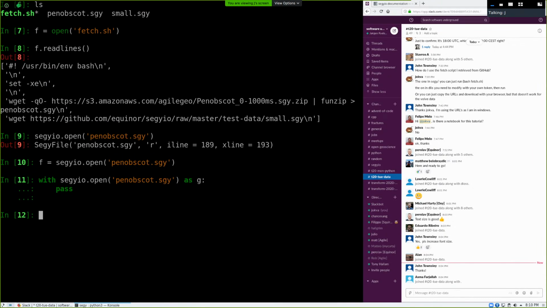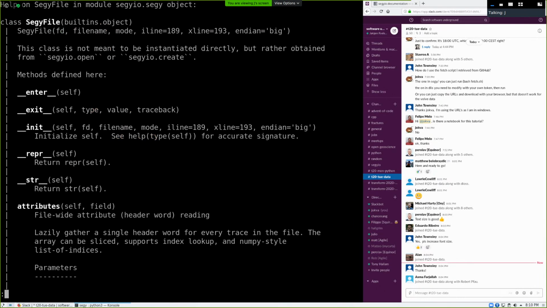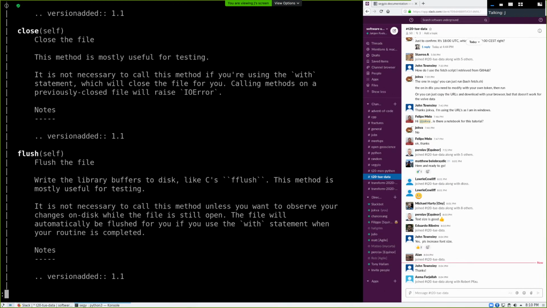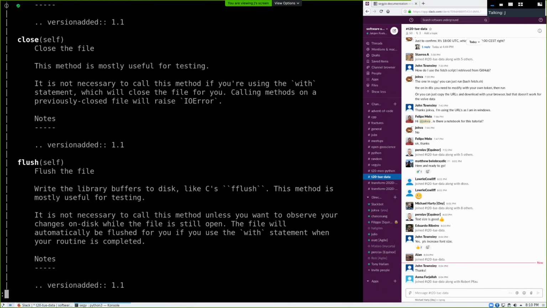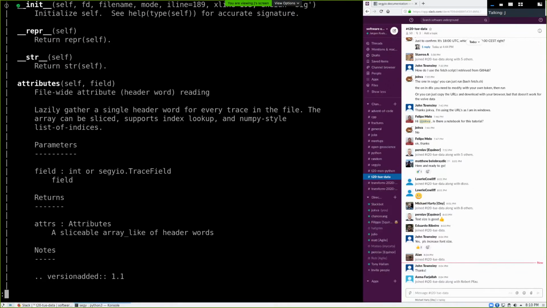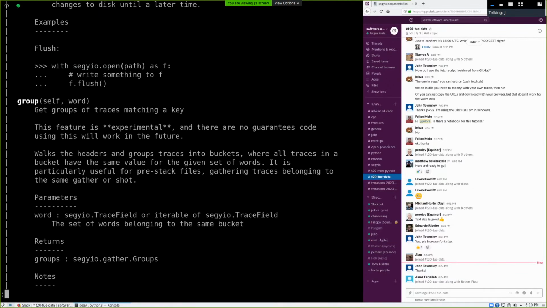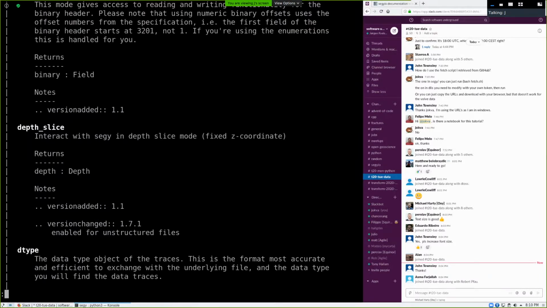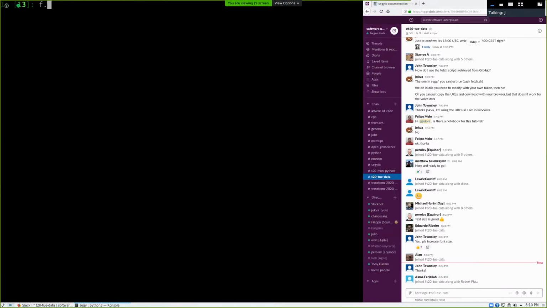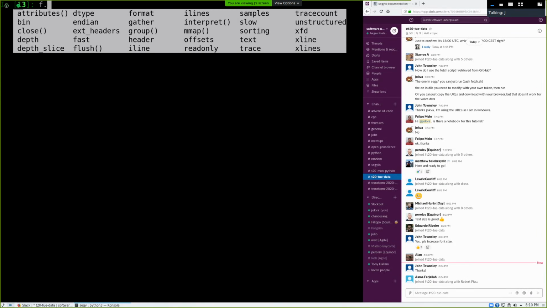in particular to support use cases like using the ipython interpreter. The documentation you see at the docs site is already a part of the segyio package. So you can access it by using the help function. It's very useful. And here you can see the functions or the methods that are available on the segyio object. But this is just the idea of an open file. You can see it has all kinds of methods. These are the methods you would also see when you try and tab complete it.